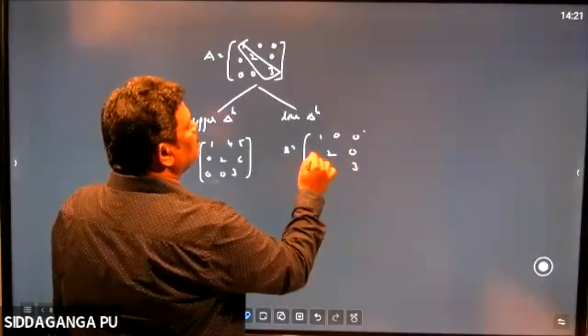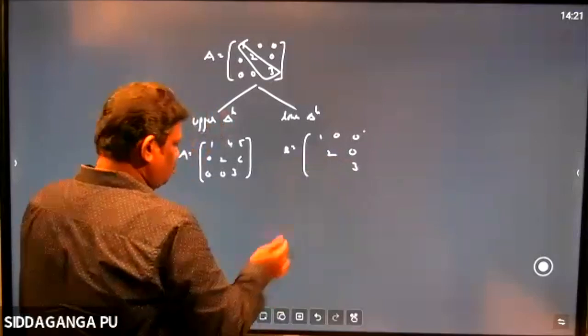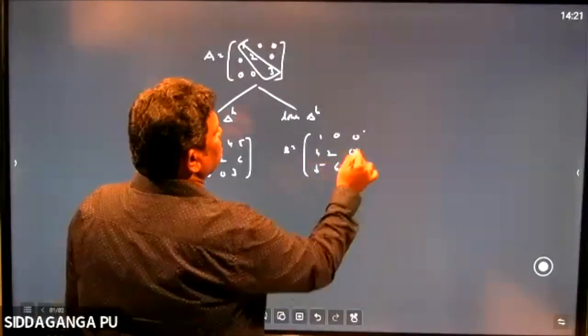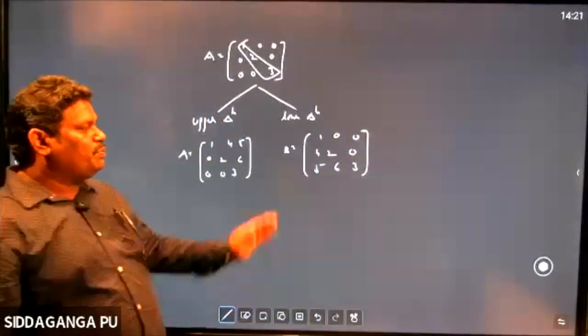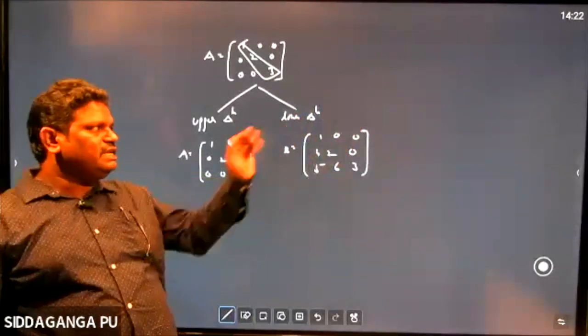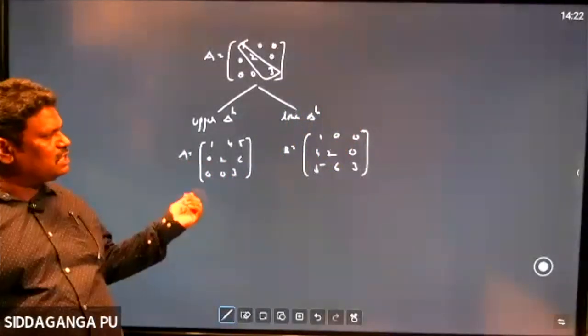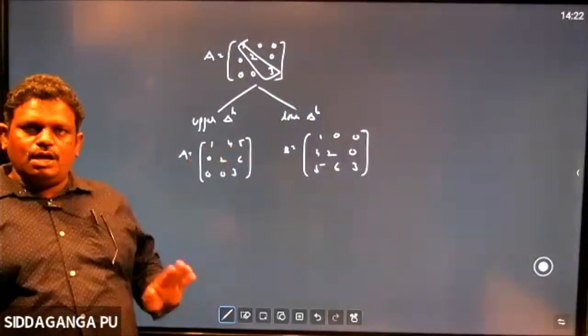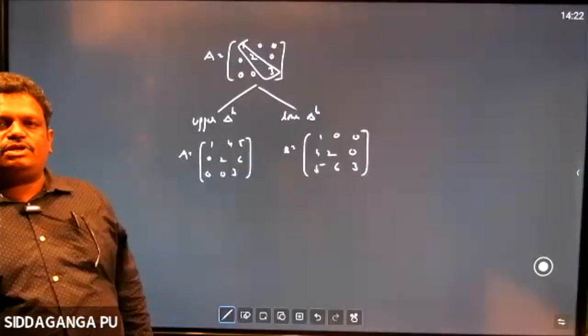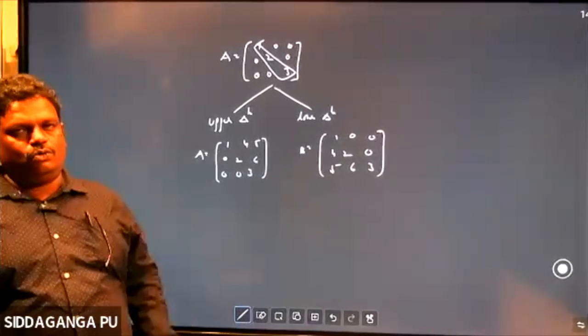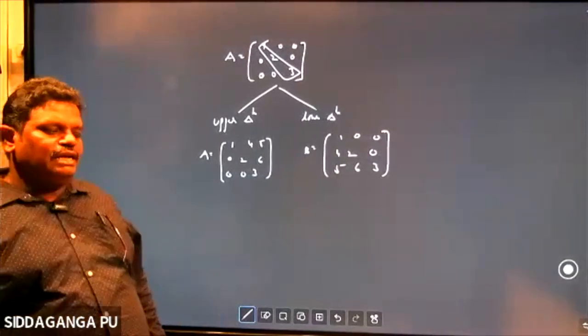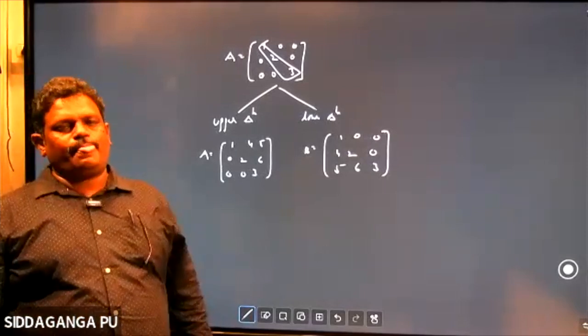Numbers means 4, 4, 5, 6, any number we can consider. So if the elements above the principal diagonal are zeros, that is a lower triangular matrix. If the elements below are zeros, that is an upper triangular matrix. So this is the triangular matrix, depending on the principal diagonal only. Okay? So these are the main types of matrices.